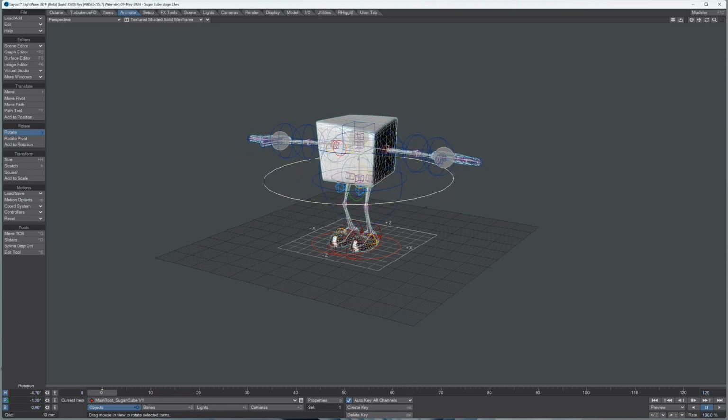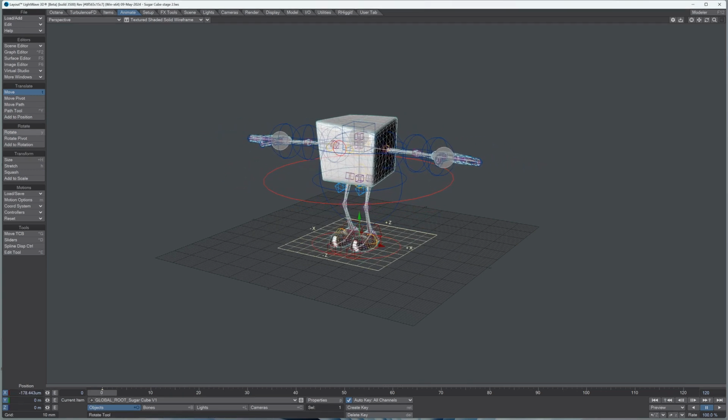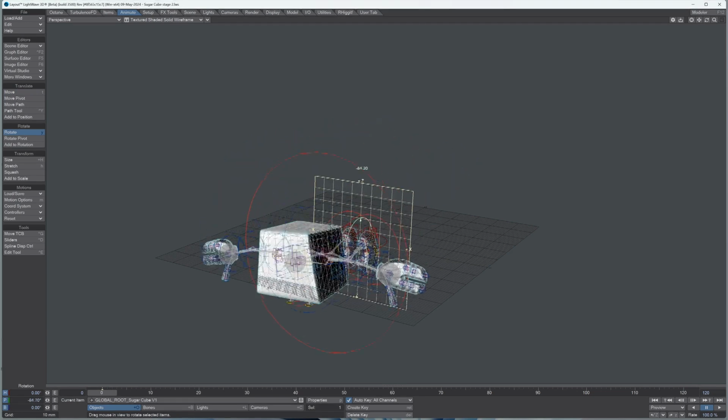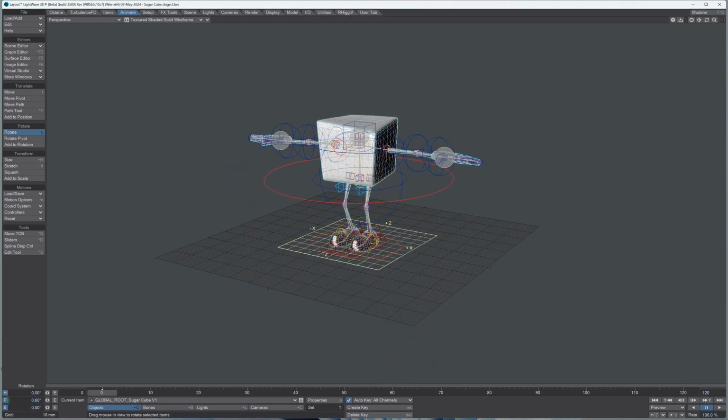A couple of other things to bear in mind. This main piece here is really the mover for the whole of your model, but it can also be used to spin your model round. It's a very easy way of stopping gimbal lock.